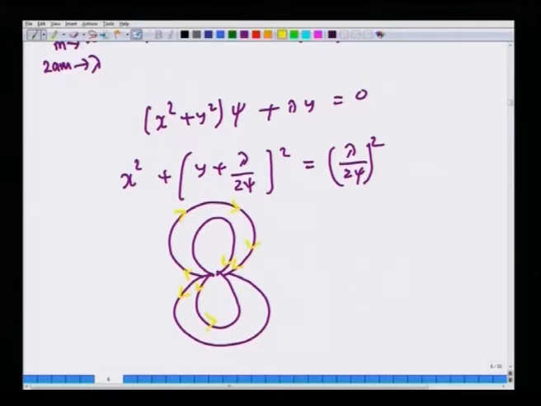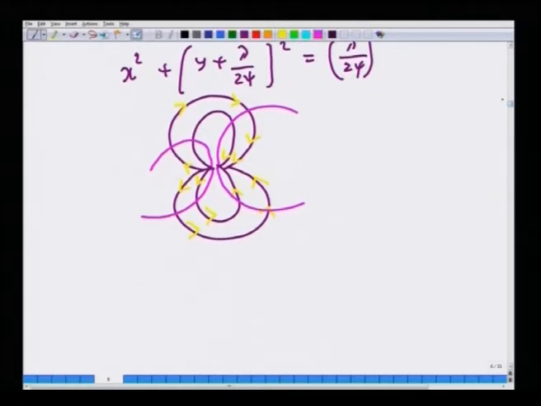So, source is trying to push the fluid like this, the sink is trying to attract the fluid, and the equipotentials will be perpendicular to this. Okay. So, we have to draw circles that are perpendicular at each and every point, and so on. Okay. So, those are the equipotentials, okay, and the potentials are also easily derived for a doublet.